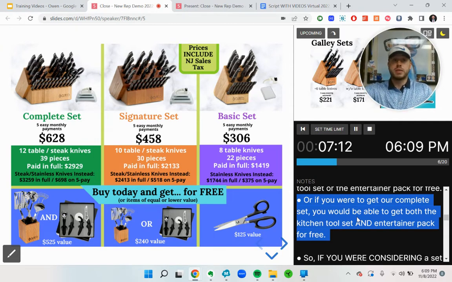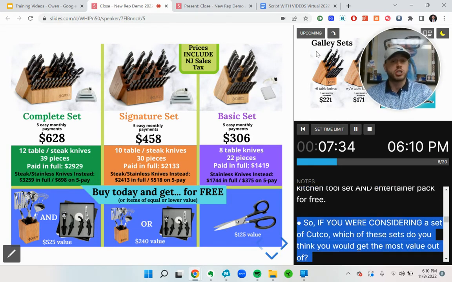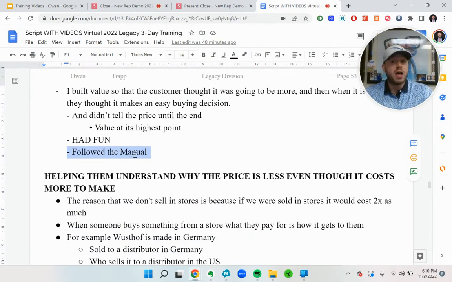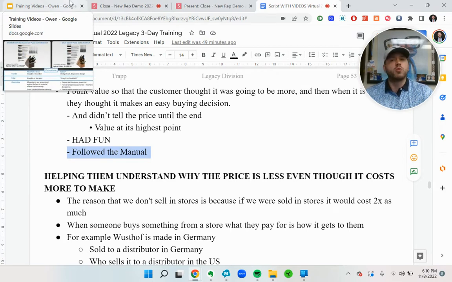And there's 3 things that I did to build value, right? Obviously, we did some videos and stuff, but realistically, I didn't tell you the price until the end when you fully understood the quality and value is at its highest point, right? We had fun. I joked around a few times, that type of stuff. Hopefully, it was not the most boring thing that's happened to you today. And then the last thing is I followed the manual, right? I followed the script. If you notice, I was just reading. And also, I don't know if you guys realize this, but I'm reading a script while I go through training, right? Because of course I am. Otherwise, I would be so inconsistent. We would get so derailed, right?